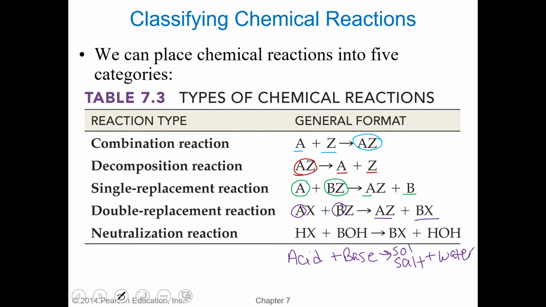I want to remind you that when I'm dealing with neutralization reactions, I will write water as HOH. You cannot input that by hand into your online homework. You actually have to write H2O. But on a piece of paper, writing it as HOH allows me to clearly see the hydroxides for the purposes of balancing.